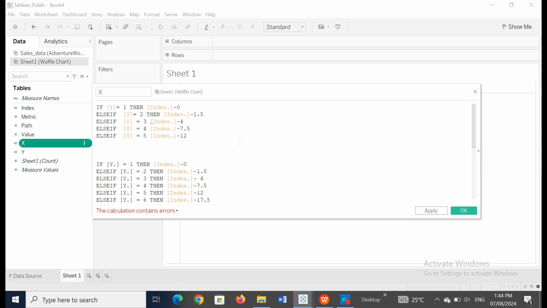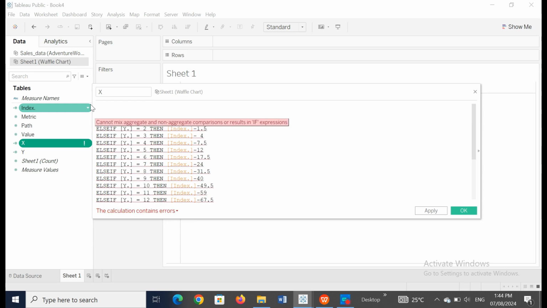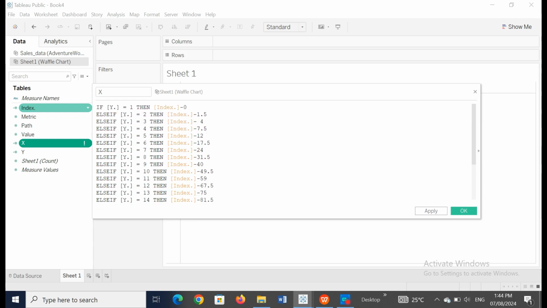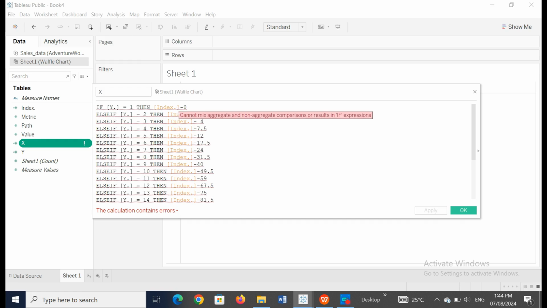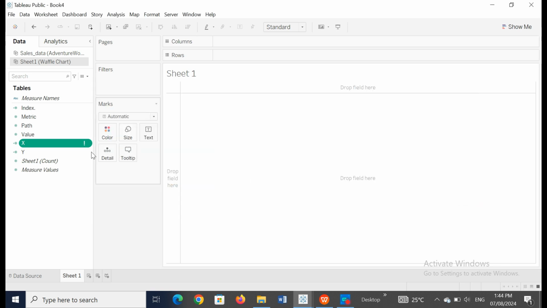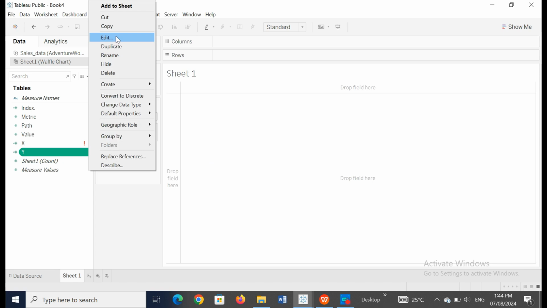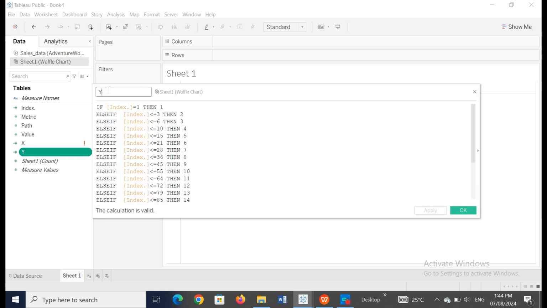So we are going to wipe this up. Okay, I'm having an issue here, so let's see what is the issue. Now we can see I'm having index dots and y dots. So let's make this y dots.